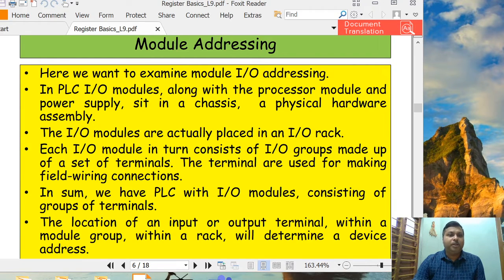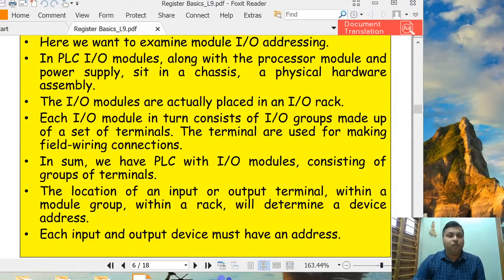Each module in turn consists of IO groups made up of a set of terminals. The terminals are used for making field wiring connections. In sum, we have a PLC with IO modules consisting of groups of terminals. The location of an input or output terminal within a module group within a rack will determine a device address. Each input and output device must have an address.